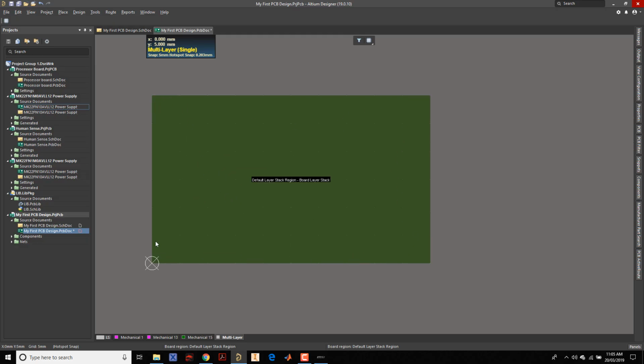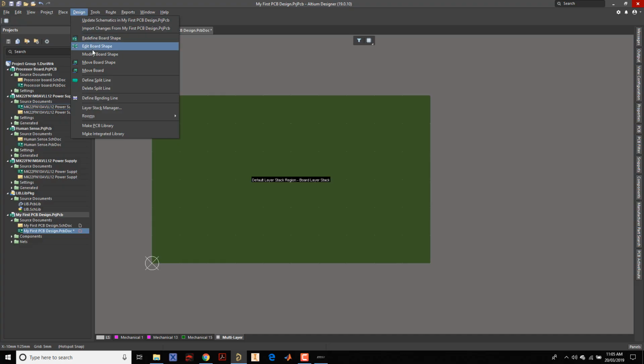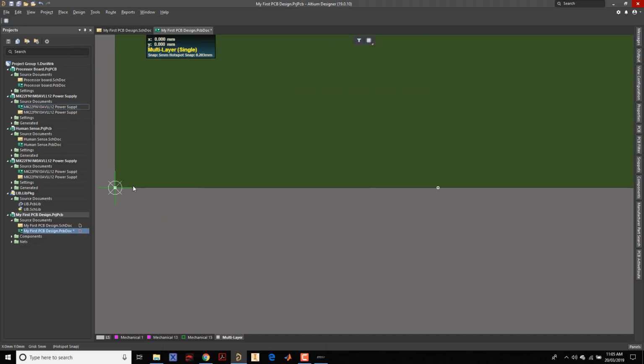I can round it. With that, I'll go to modify board shape. Okay, I want to round the corners. I can click here. Okay, cut it. But if you press shift and space bar, see, I'm getting different effects. Can you see it? Yes.